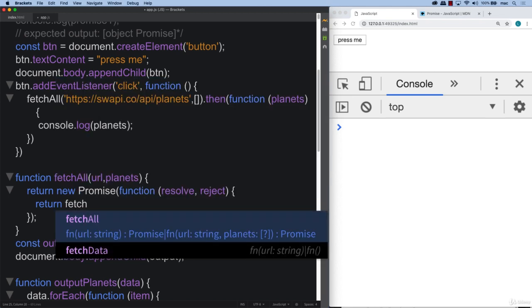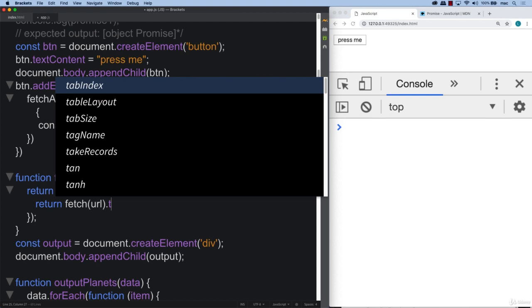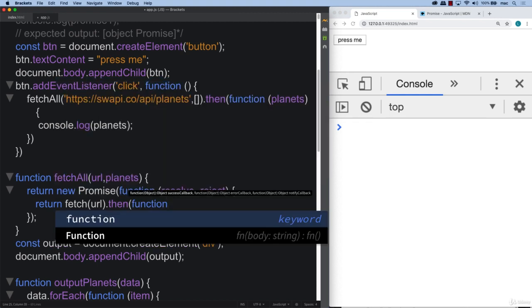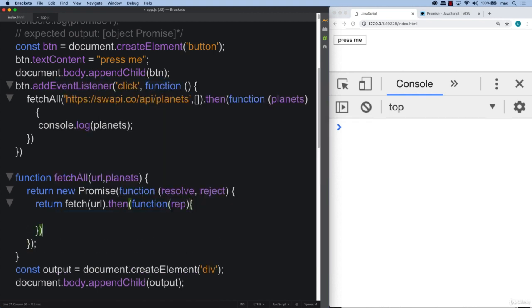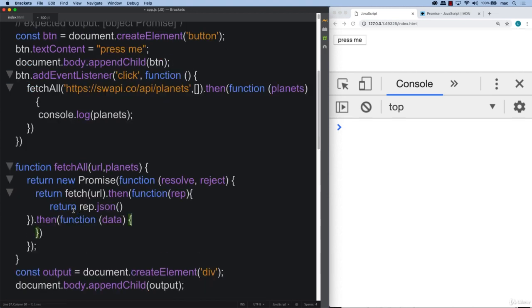Is use fetch. And fetch, of course, is promise-based as well, using the URL and using then a function, the response that we're getting back from the fetch. And with fetch, we're going to check to see if we've got response data. So we're going to be returning that back and then making use of response data. Just as we saw before, we were fetching data, we're going to do the same thing here where we're just doing a response of the JSON. And this is going to help us build.